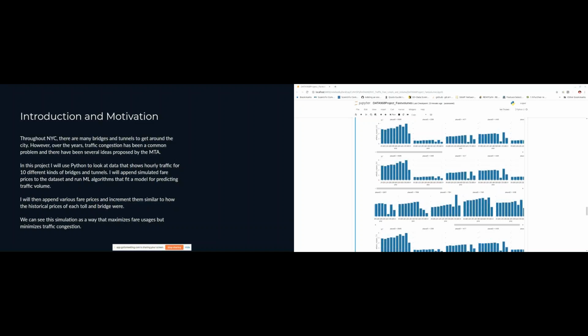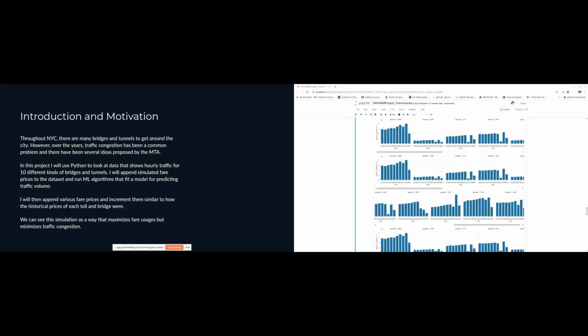So one thing I wanted to do in this project was to take data that shows the amount of traffic or vehicle volume for each particular NYC bridge and tunnel for a given year and date and time.